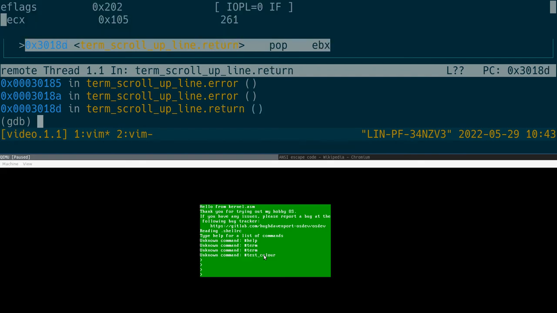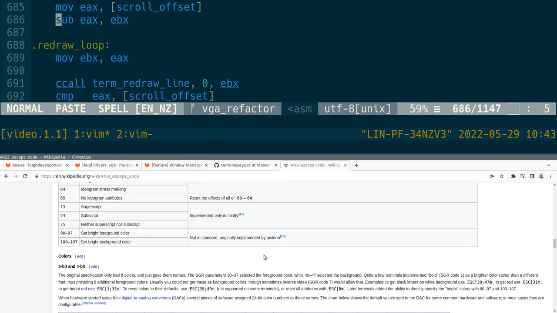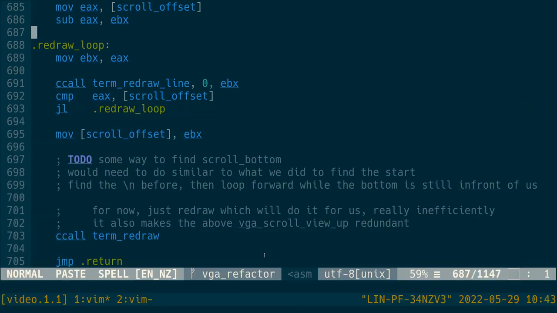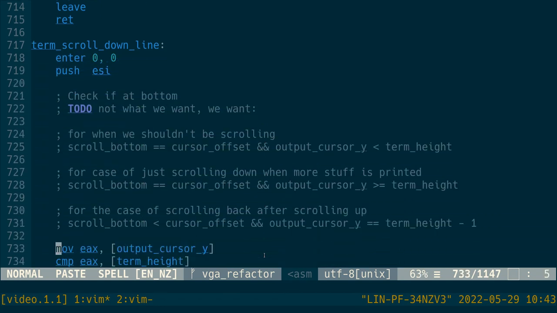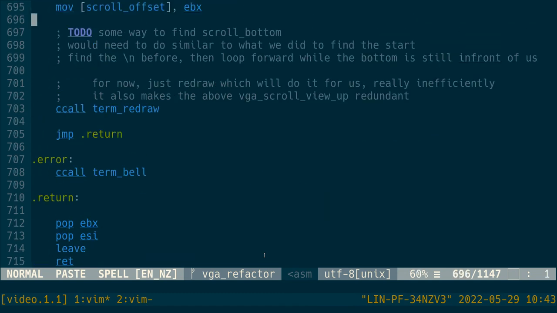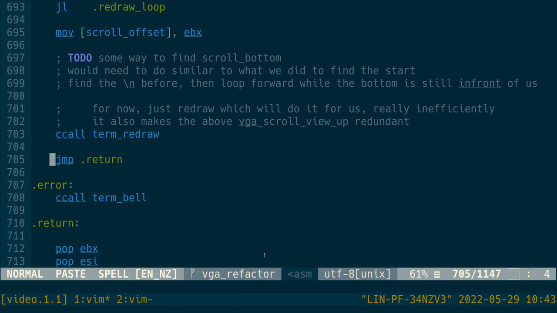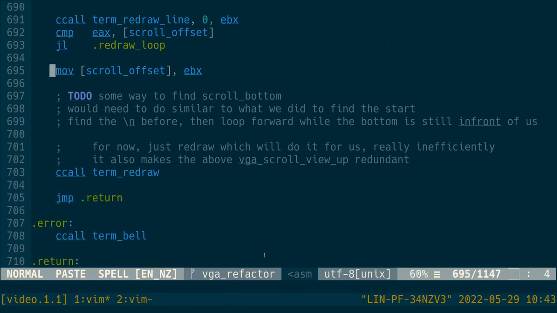That's annoying. I've kind of killed what I wanted to do, because scrolling down doesn't actually work. But if we go down to scroll down line, I guess my whole point there was, I suppose that's all we really wanted to do.